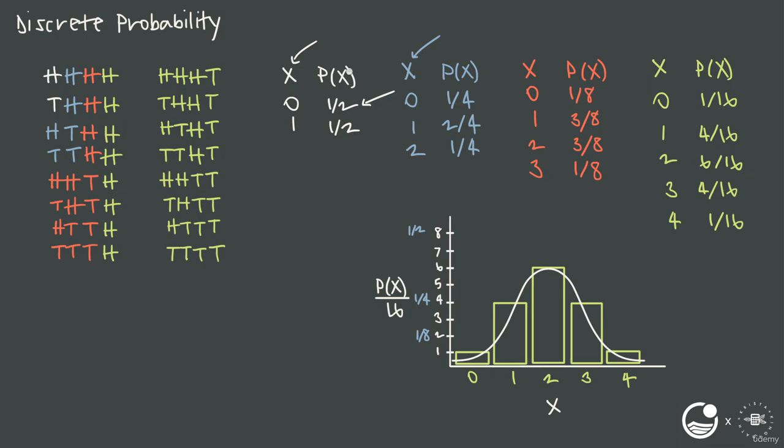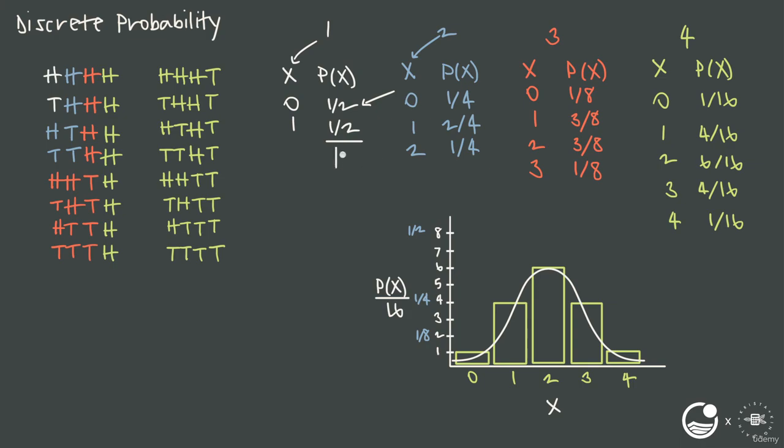And we can see here that all of these probabilities, all of these right-hand columns in each of our 4 tables here for 1 coin flip, 2 coin flips, 3 coin flips, and 4 coin flips, are between 0 and 1. We have our smallest probability here at 1/16th, all the way up to our highest probability of 1/2. All those values are between 0 and 1. And each of these right-hand columns sums to 1.